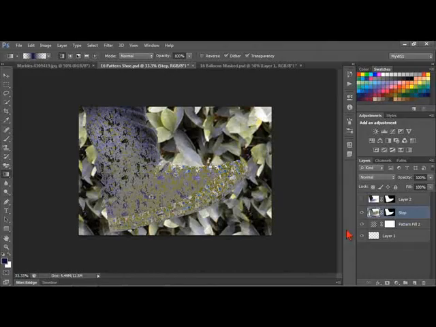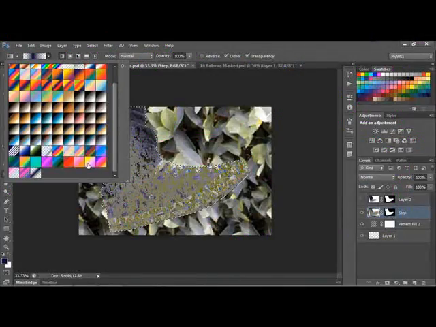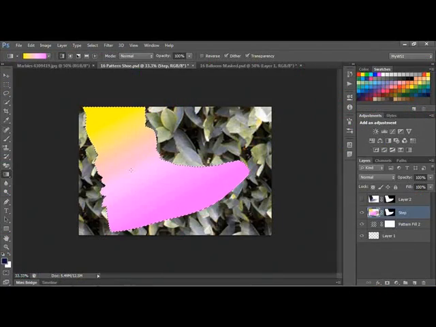So one way to create a selection is you simply make the selection you want first. And I'm going to hold down my Control key and click on this mask. By doing that, I'm selecting the pixels of the mask right there. And when I apply my gradient, let's go ahead and try one that's full of color. When I apply the gradient, it actually affects everything within that selection only.